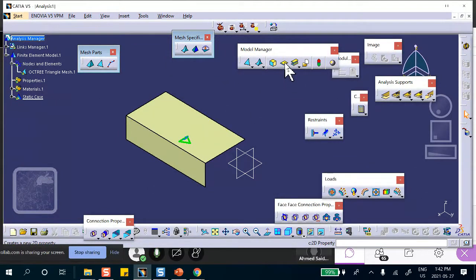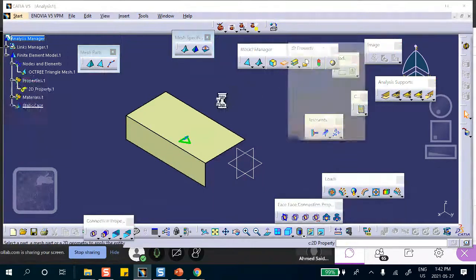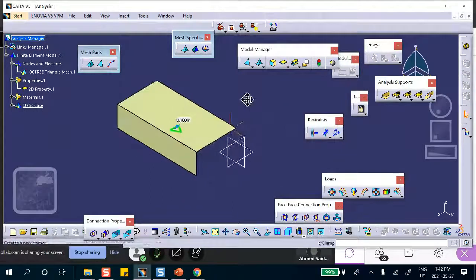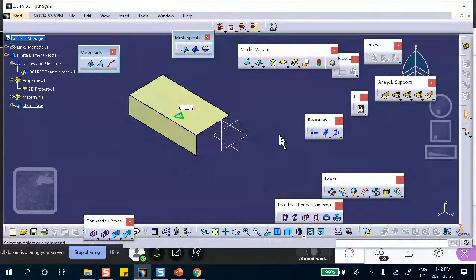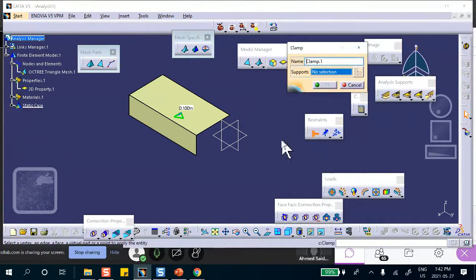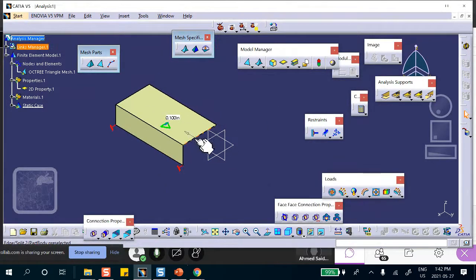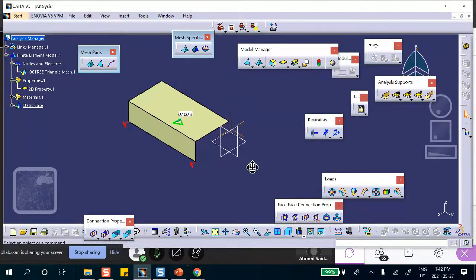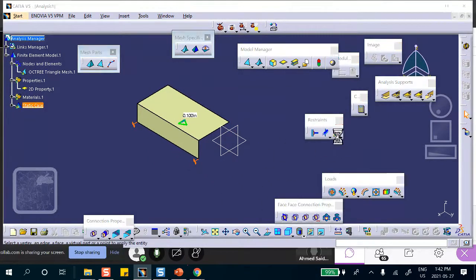Okay, so the 2D property, the same thickness, nothing has changed. Brass, 0.1, these are all the same. Okay, good. And then the bottom is clamp. There we are. This is clamp. These edges are symmetry. Notice that it doesn't matter whether I take these as symmetry or these as symmetry. It's just your perspective. When you cut it, did you cut it here or did you cut it on this side?